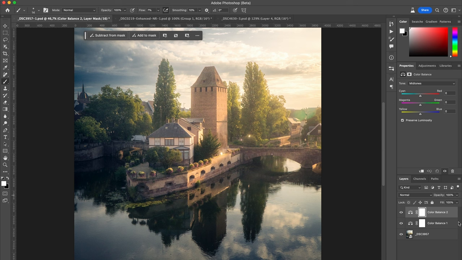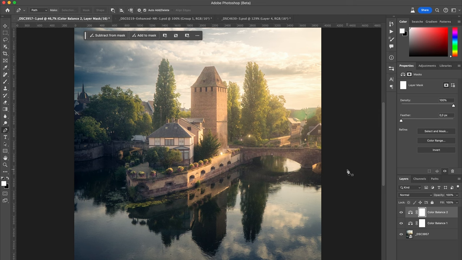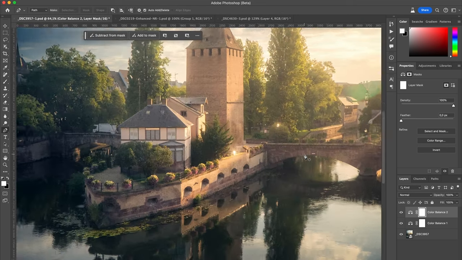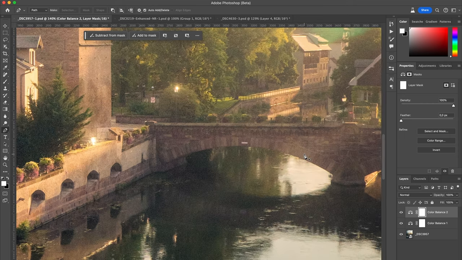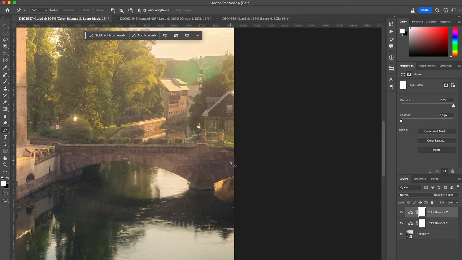And now I want to target only this area here. So what I can do is use the mask that we have here and create a selection. Here I'm going to use the pen tool because that would be more precise, and that's what I like in Photoshop compared to Lightroom or Camera Raw. Now the selections are becoming a lot better than before on those software, but I still believe that in Photoshop you can have very precise selections, and that's what makes the difference in my opinion. So here I'm going to make a selection.